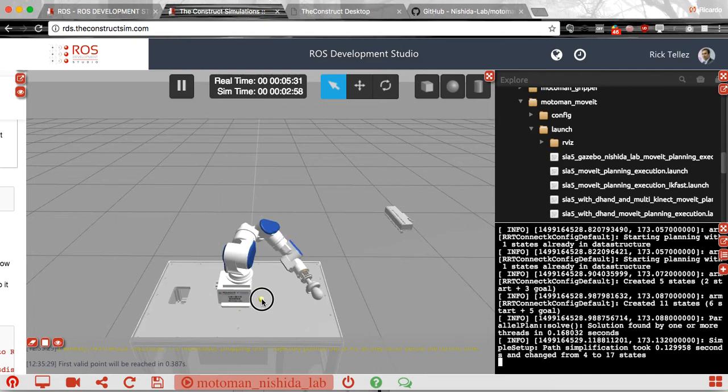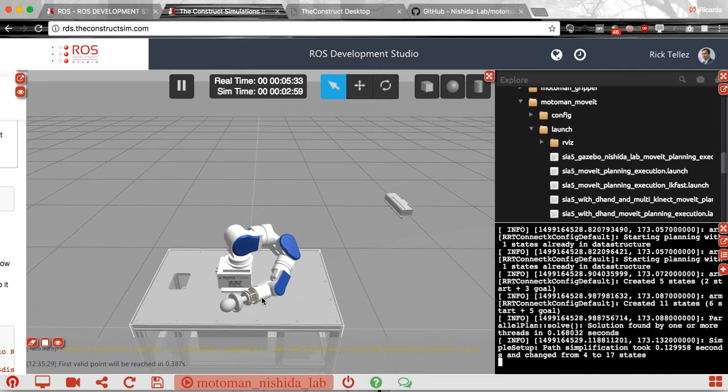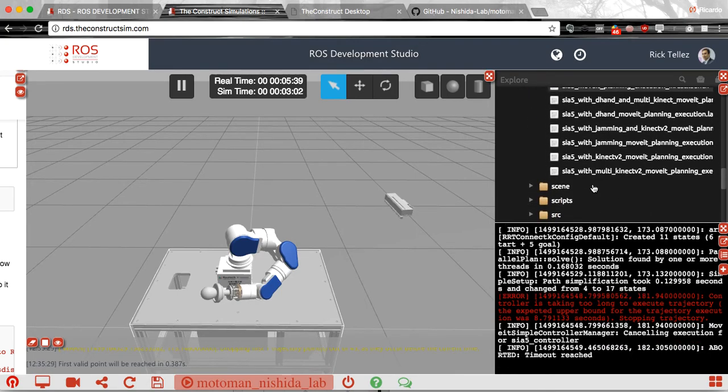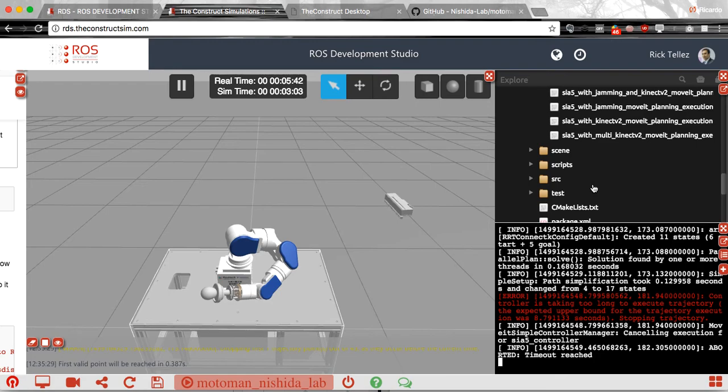Great. Yeah. So it was about 5 minutes, isn't it? Great. You can keep on trying this simulation, or you can use this example for your own simulations. And of course, you can debug all these errors that appear there and get a perfect simulation using the ROS Development Studio.